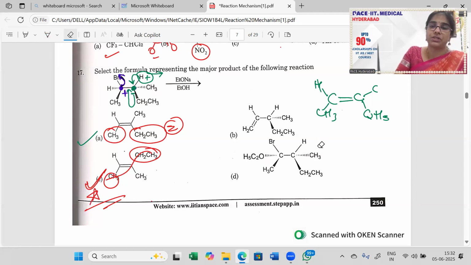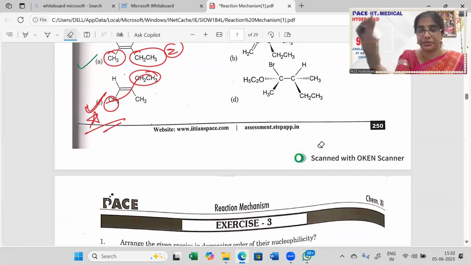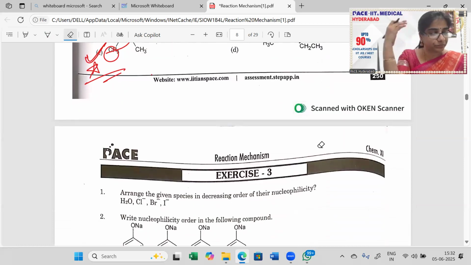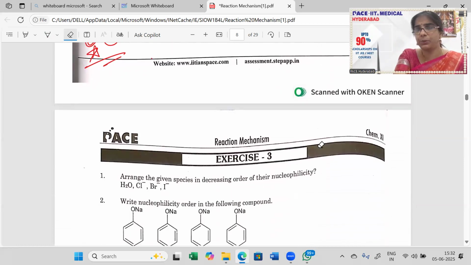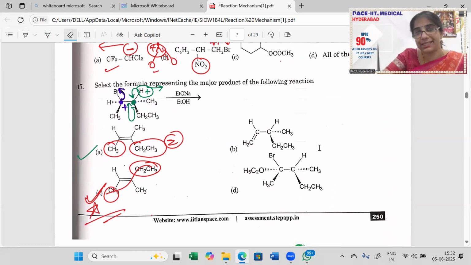So you want to go up with stereochemistry also, because there's a combination of the topics that we are going to discuss. So be hitting up all the topics together on it, right? So next, this is how we can go, I think, then the nucleophilicity, then we will be going up with your next session.